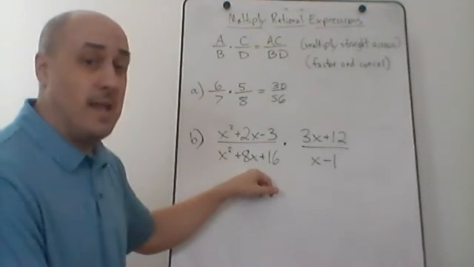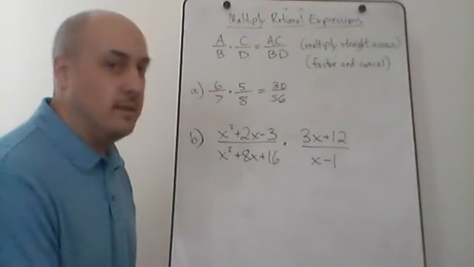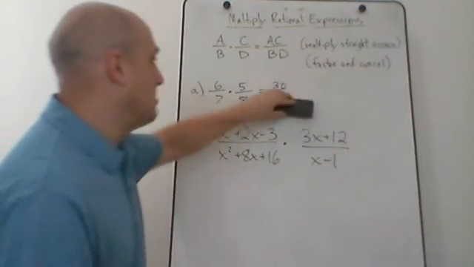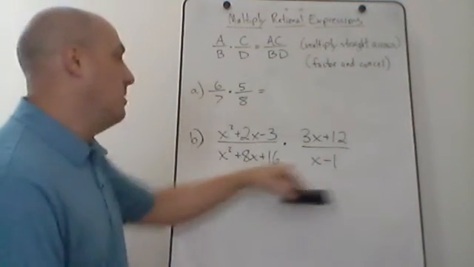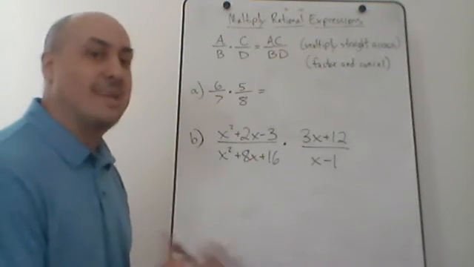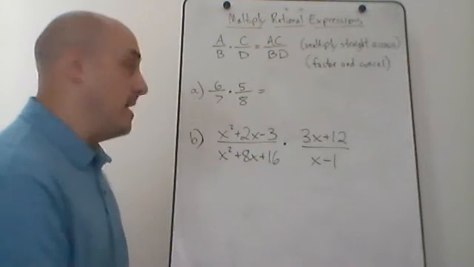If you're a student in my class and you start doing all that work, then I have to do all that work to make sure that you did it correctly. I don't want to do all that, right? So what we want to do then, rather than just multiplying straight across, whether it's a fraction or rational expressions like we have here, we want to try to factor it first and cancel things out so that it's a little bit easier for us to simplify our answer, right?